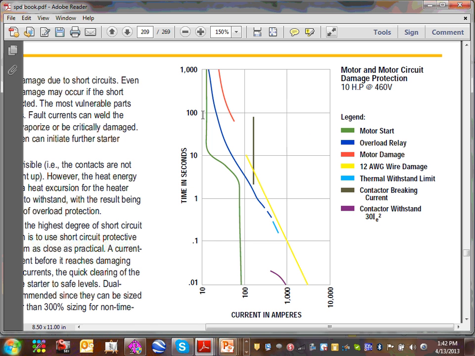You see the green is motor start. Can you guys see the motor will start right in here, close to, I don't know what, 10 amps maybe, 12 amps, 10 horsepower at 460 probably. How many amps is 10 horsepower at 460? 10 amps. I thought so, close to that one. So this is the full 12 amps. Yeah, there's 12 amps here.